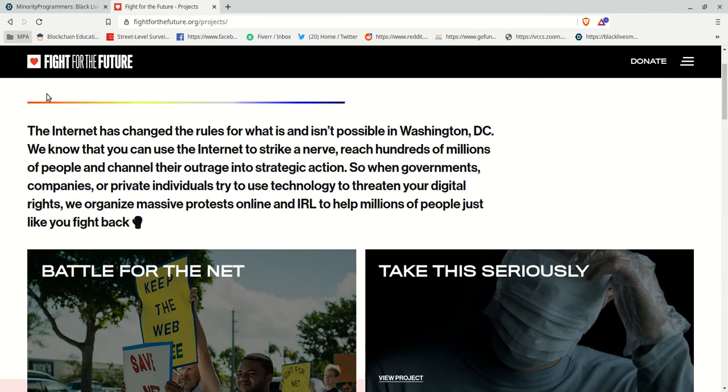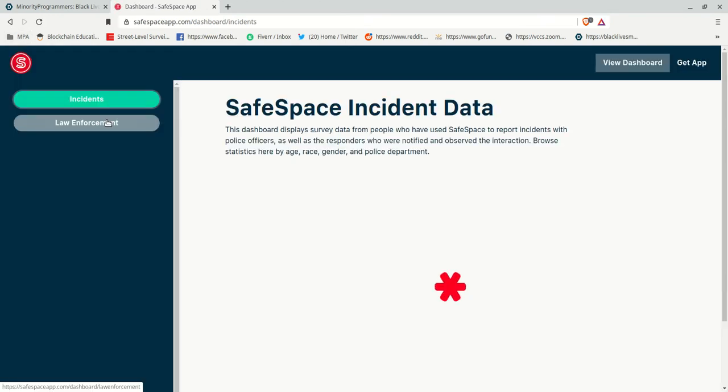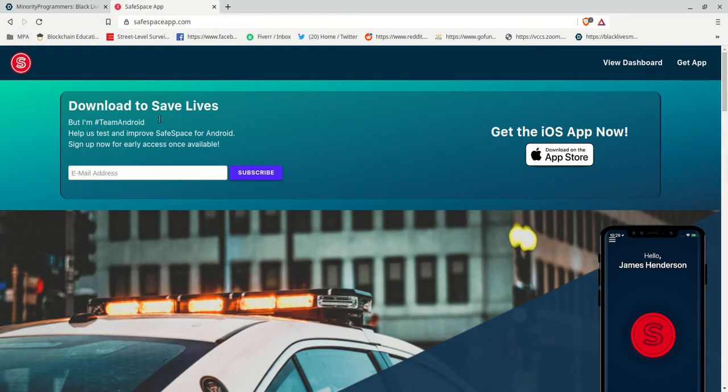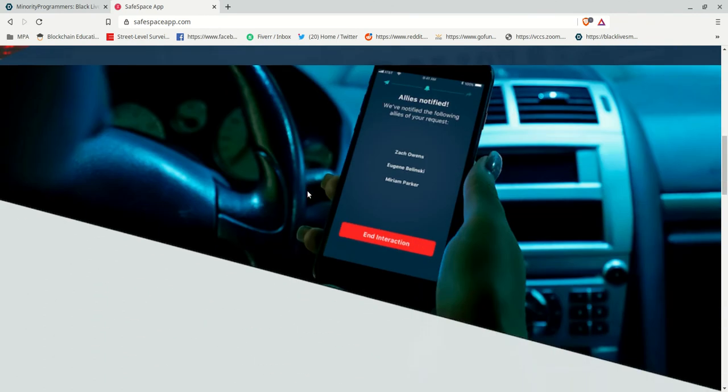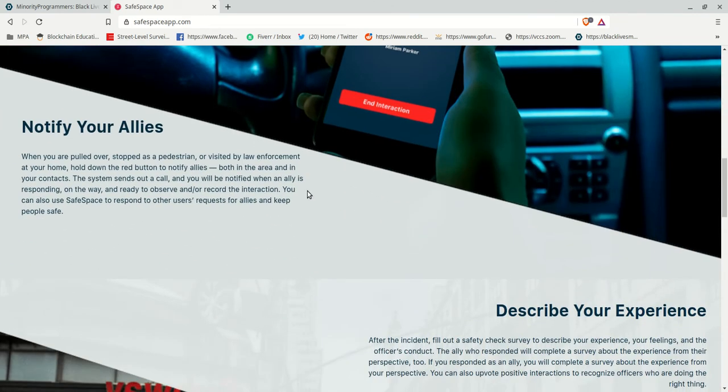Then you have some apps that I want to share. So Safe Space, I believe Mondo Davidson is going to be a judge for this competition. He was the guy who made Safe Space, and it's for pedestrians or other people in their cars that have been stopped by the police, and it notifies allies in your area to record that event. So it's a police accountability app.